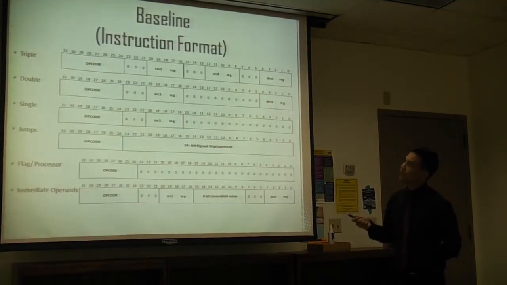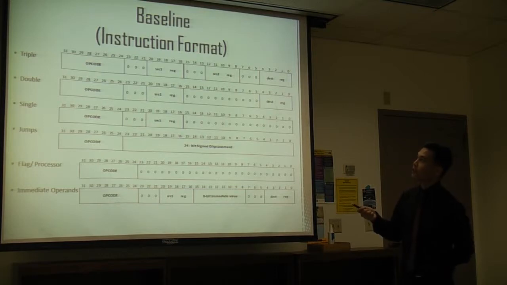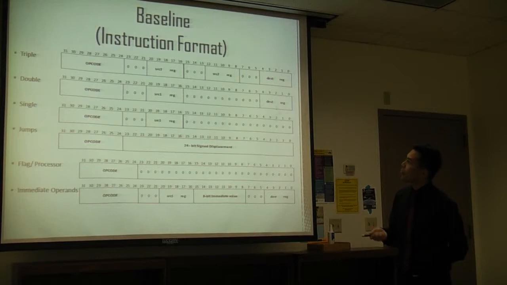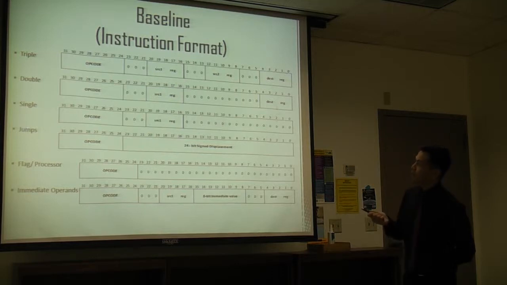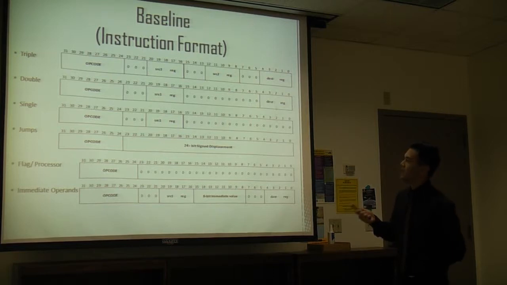For our instruction format, before I get started, all the opcode is from bits 24 to 31, so I don't want to repeat myself. For the triple operand, we have 0 to 4 as our destination register. We have 8 to 12 as our source 2, 16 to 20 as our source 1. For our double operand instruction, we have our destination register as 0 to 4, and our source 1 is 16 to 20. For our single, we have source 1 as 16 to 20. For the jumps, we have the 24-bit immediate operand value as 0 to 23.